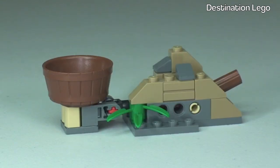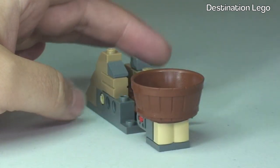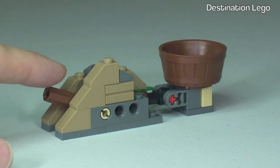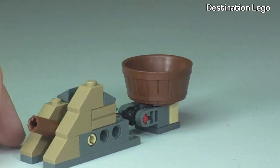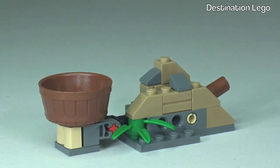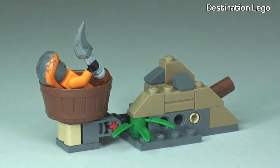Okay, so the set also comes with this catapult, we can see here. The way you use this is simply push down on this, and you can see that's on a hinged mechanism. The basket there will shoot out whatever is inside. What appears to go inside is one of these little minifigures, and he sits inside there.